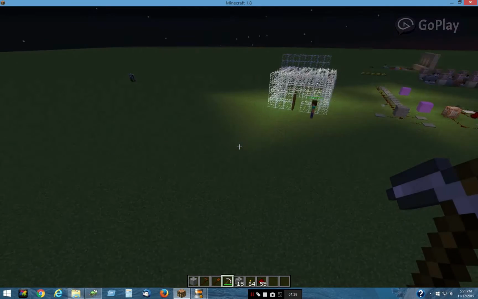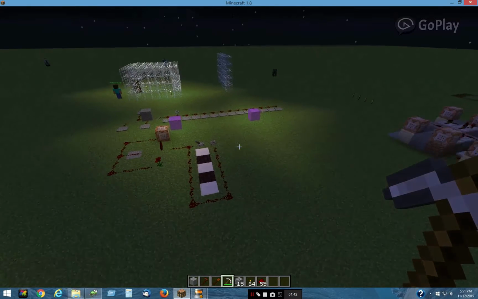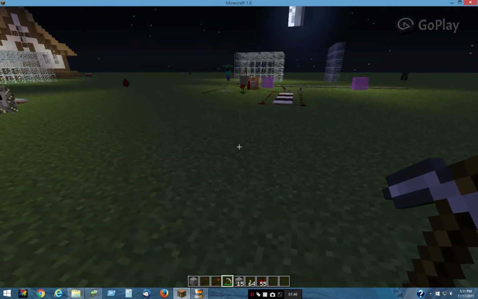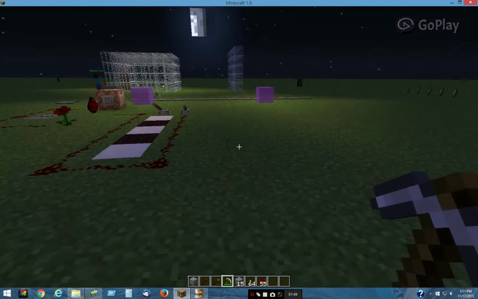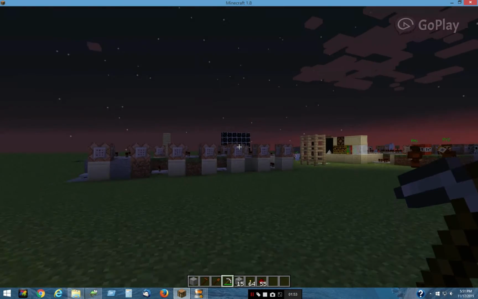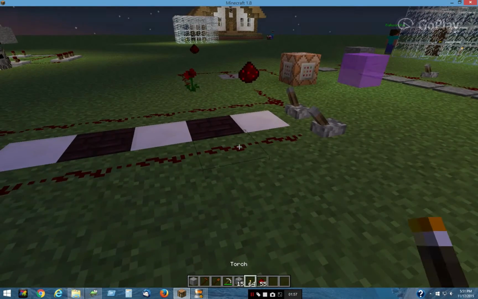I can't get these to turn. I can't get the right position. Okay, well, see, that one's looking black over there now. I don't know why.